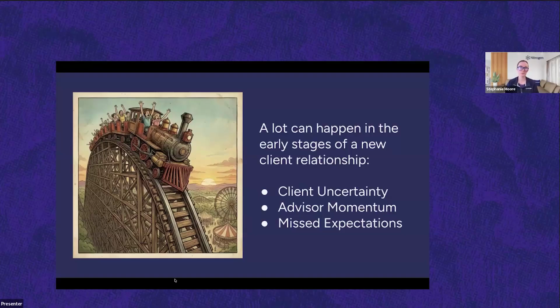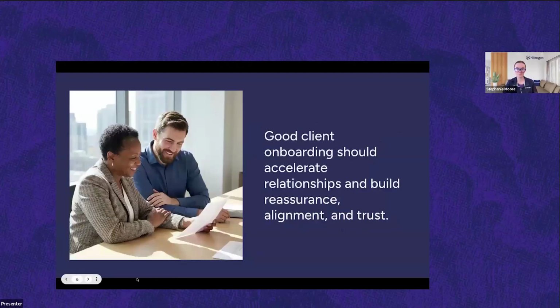It happens even after we make big purchases or other big life decisions; there's always that little bit of uncertainty. So in those early stages of a relationship, it's really about being aware of what can be going on under the surface, that uncertainty, making sure you start as the advisor and keep momentum, and making sure that you help set expectations properly as you're going through. That really helps lay the foundation for good client onboarding and helps you keep the momentum moving forward.